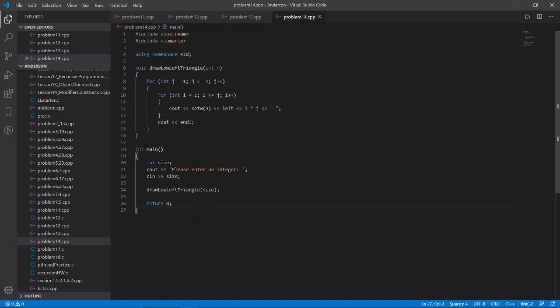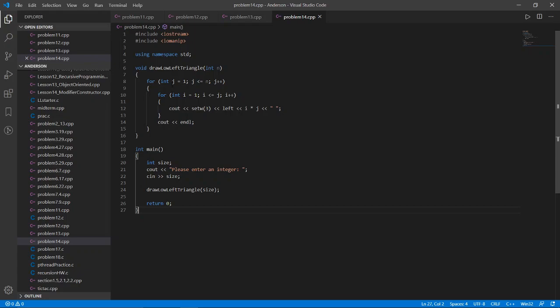Then problem 14 was a multiplication table, basically, a low left triangle. This was the bonus problem. It can be a little tricky if you haven't seen these before. You're basically making your own two-dimensional array. So we had to implement a function outside of the main function. The user can input an integer, but in this case it specifically mentioned a 12 by 12. But what we do is we work through as if it was a 2D array.